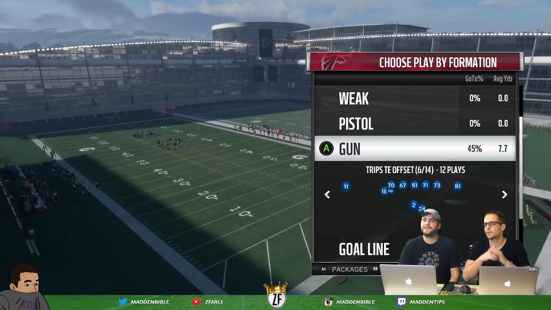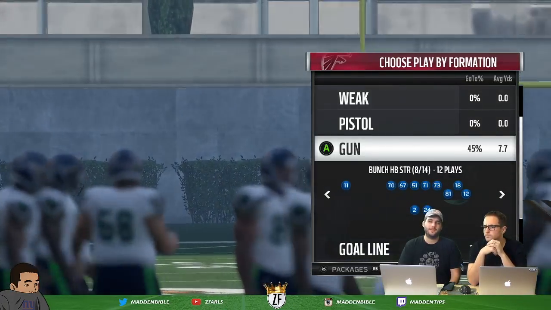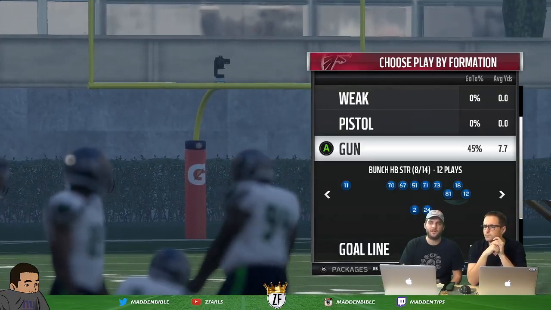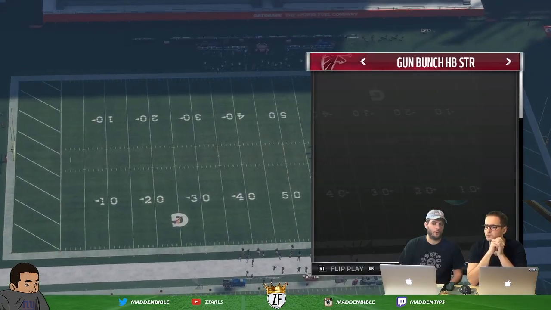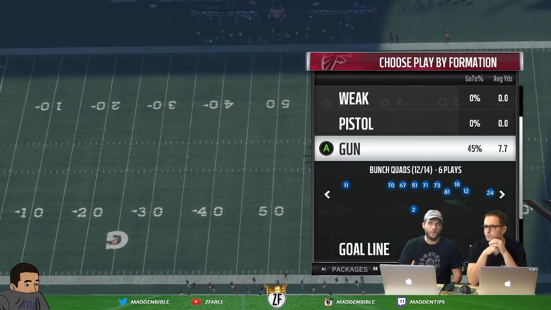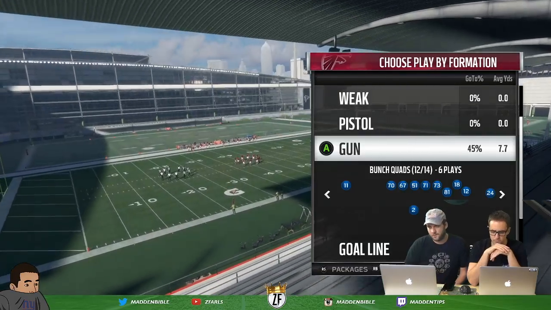So we're calling this the secret of the Gun Bunch, but it's not necessarily going to be a secret, but it's more importantly the secret of a Gun Bunch quads. And what that is, you take a look at Gun Bunch Halfback Strong. There are 4 receiving options to the right of the quarterback. If I flip it, it's 4 to the left of the quarterback. Now you take a look at another formation that's similar. Gun Bunch quads, 4 receivers to the right of the quarterback. If I flip it, 4 receivers to the left of the quarterback.